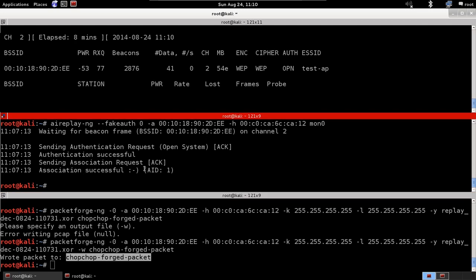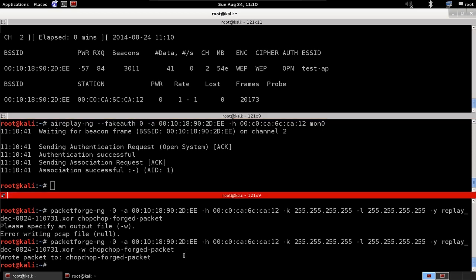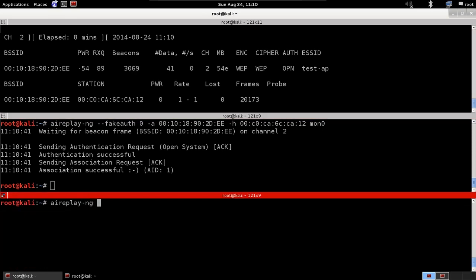Now the next step is where we're going to inject this forged packet into the traffic and cause the number of data to increase rapidly. So I'm just going to fake authenticate myself again, just in here, and then I'll clear this. Aireplay-ng to inject our fake packet into the target network.